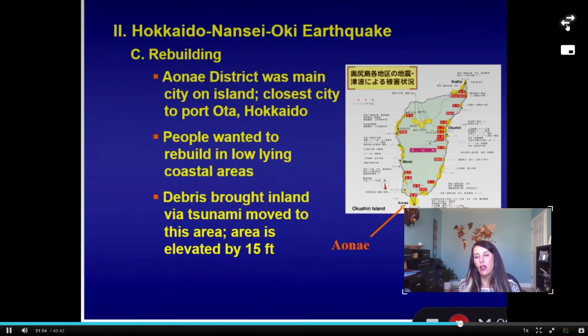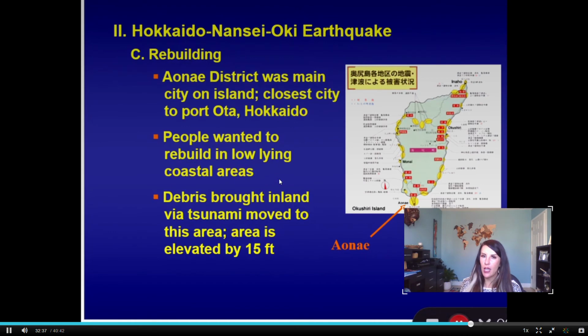So then the question was, how is this island going to rebuild after this devastating event? And just like after many natural disasters that happen in coastal cities, the people want to go back. Like, this is where their livelihood is. So these people have lived on this island for generations upon generations. They have built their homes there. Their way of life is there. Like, many people fish for squid, as I mentioned. And so they want to come back. And so the people of Hokkaido wanted to help them to rebuild.